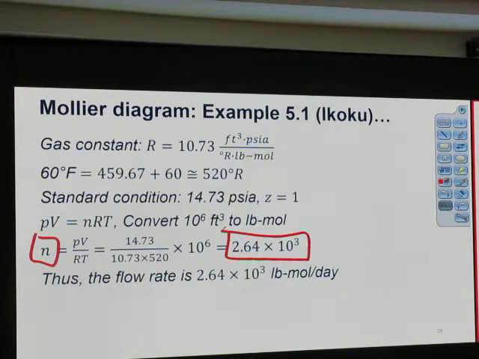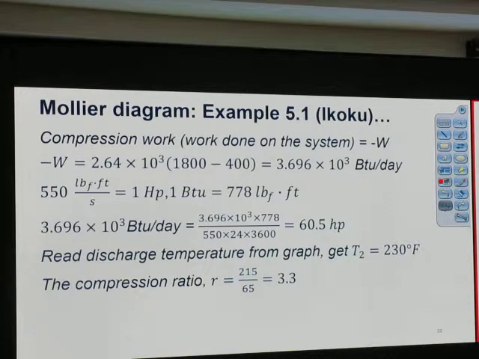Based on this calculation, 1 million standard cubic foot equals that much pound mole. If you use some other number instead of 10.73, you may not get pound mole, you may get kilogram mole or something else. But we use that, so we get pound mole. So 1 million standard cubic foot per day is that much pound mole per day. Agree? Alright.